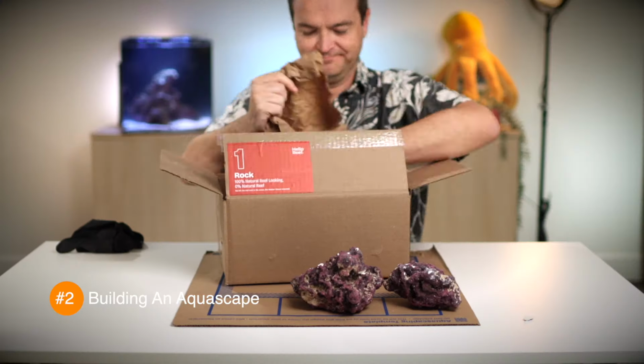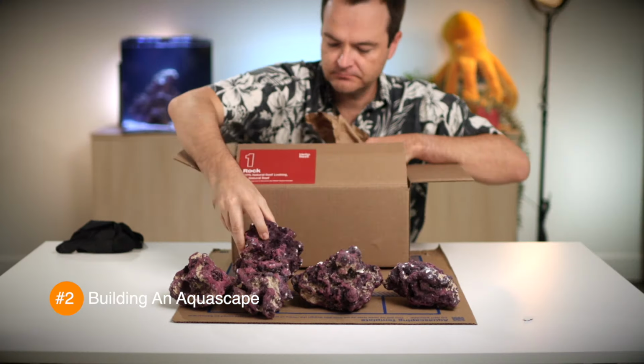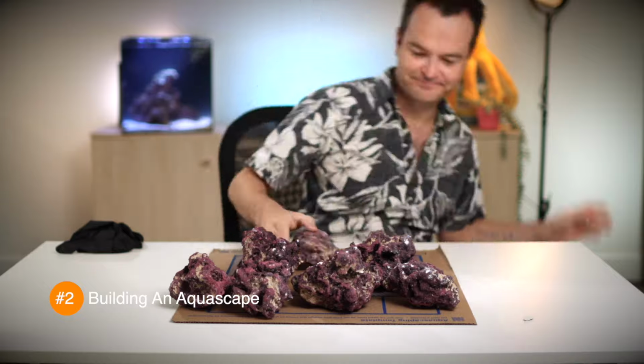Our goal here with an aquascape is twofold. First, it's creating a place to put our corals and a location for our anemones to sink their foot into and feel secure. And second, our aquascape, or just scape for short, is there to provide protection and a safe place for our fish to hide and feel protected.